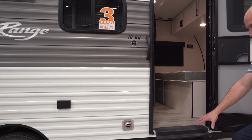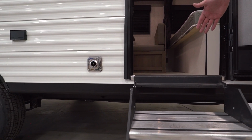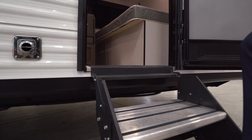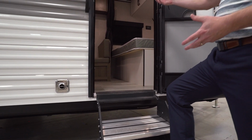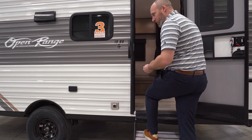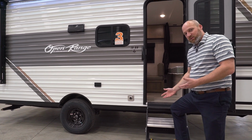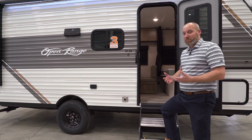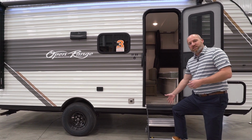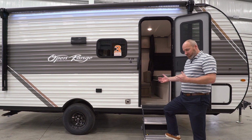And then also the top step is much deeper. You can see here, it's about 6 inches deeper than a normal step tread. The benefit of that, if you're taking groceries up into the coach, you're not watching where you're stepping, you've got a much wider step here going into the coach. If you're coming out of your coach in the morning and you take a longer step than you normally do, that's happened to most campers where they've missed that top step and they've fallen halfway down. Much less likely to happen here. It's a great safety feature. Very happy and proud to have this in this segment.